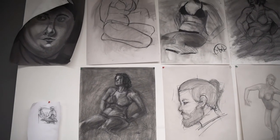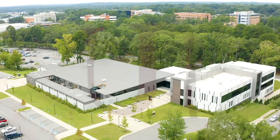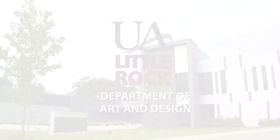The time and money spent going to UA Little Rock is definitely worth it. The students can expect to get a very useful and good education here at UA Little Rock. I'm Savannah Holland from UA Little Rock, Department of Art and Design. I'm graduating in graphic design. Please check us out here.